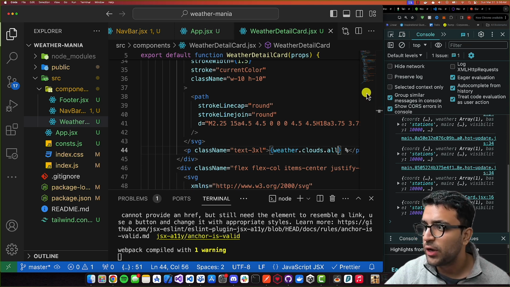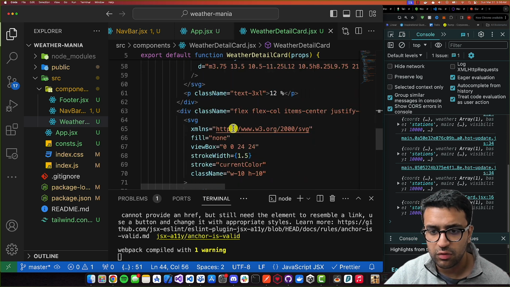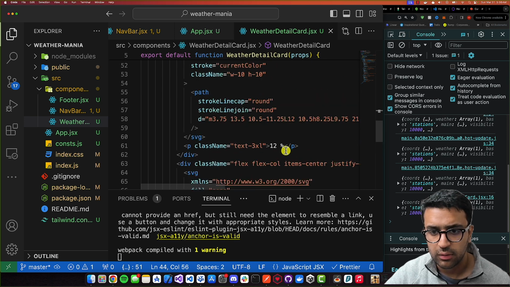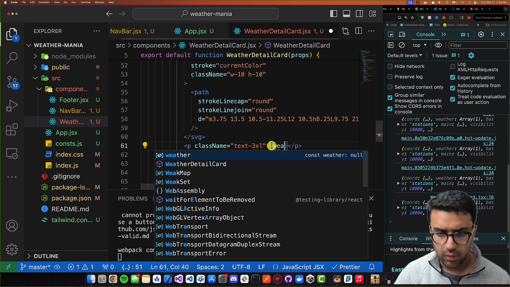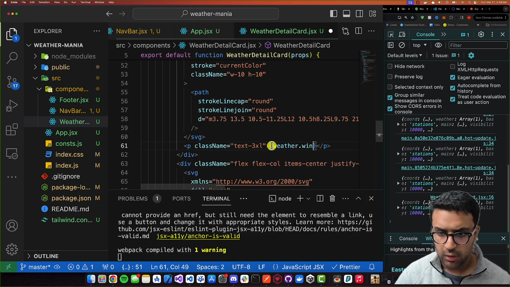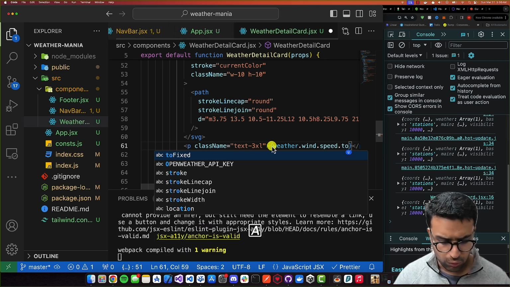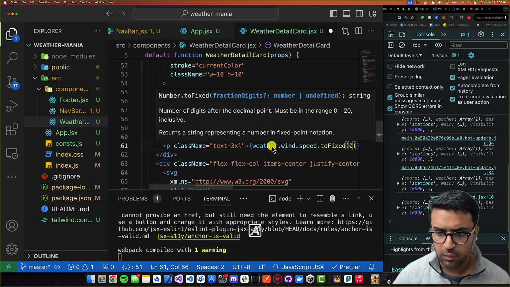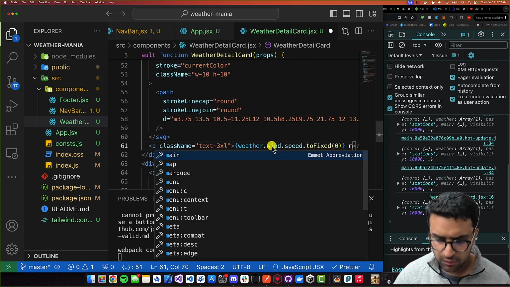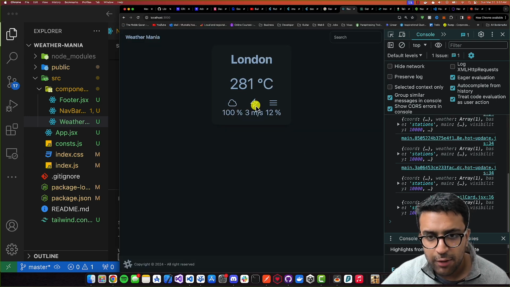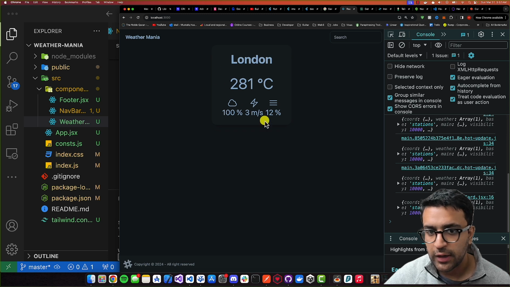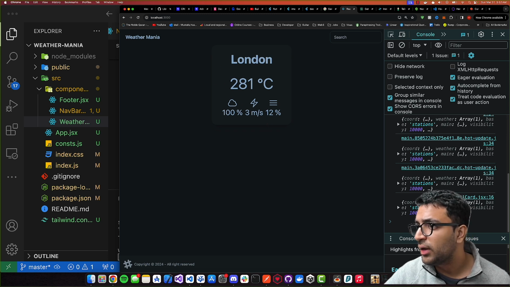Then once this is done, we are going to be accessing the wind speed. So that's going to be the next div, and within that our paragraph tag. And then here I am going to do weather.wind.speed and do toFixed as well, because I don't want the speed to be in decimals as well. And then space meter per second, because the value is going to be in meters per second. But suddenly I realized that the actual values that we are getting are not using the correct unit system that I want to use. So let's quickly fix that.